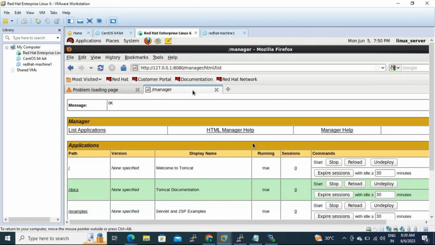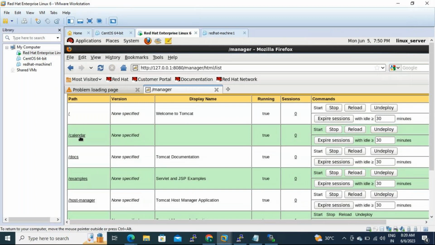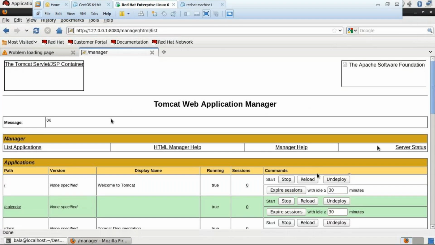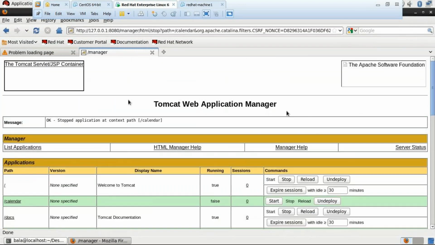You can refresh the page. Okay, you can see here the calendar application has been deployed, so it is started. If you want to stop the application, how do you stop it? The calendar application is deployed and started. If you want to stop it, click on stop. Okay, stop application at the context path.